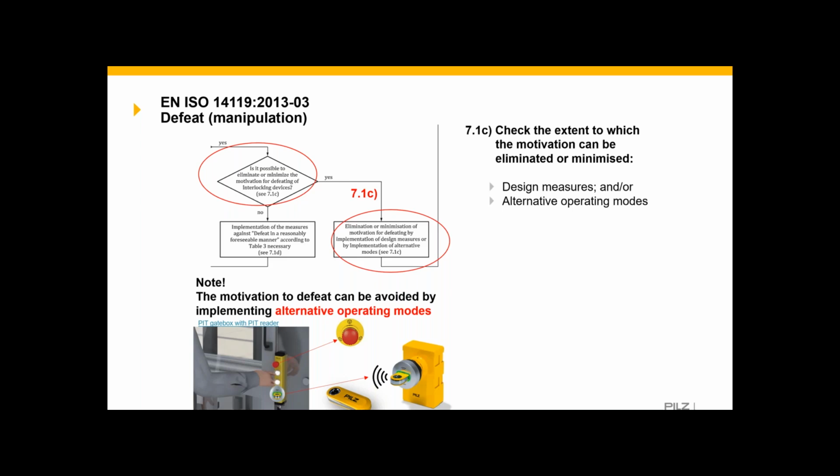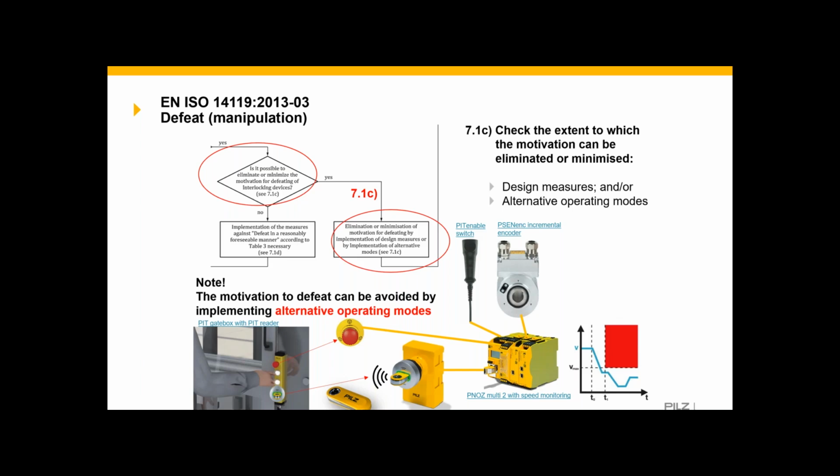And you may wish to run the machine at a reduced speed, so let's say during setup mode, for instance, in line with an enabling switch or a two-hand control with an encoder to determine the safe position of the speed. And you could do that if you had authorization with your RFID key. And so in the old days, you would have either bypassed the interlock by defeating it by taking it off the machine, off its bracket, or by having a spare actuator, for instance. And so this allows only trained and authorized person can operate the interlock and stop the machine.